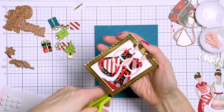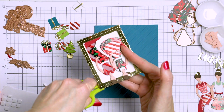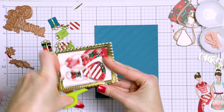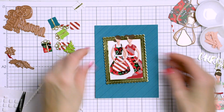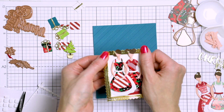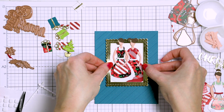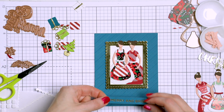I've foam mounted the ladies onto the white background, and I have also foam mounted the gold frame over them. Now I'm using scissors and cutting away any white paper that shows from the side of the card. I don't want it to be visible on my finished project. I adhered the frame to the card using double-sided tape. Next, I used foam adhesive squares and foam mounted the foiled sentiment banner.